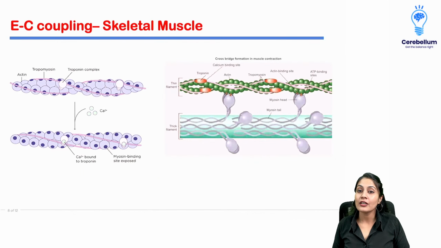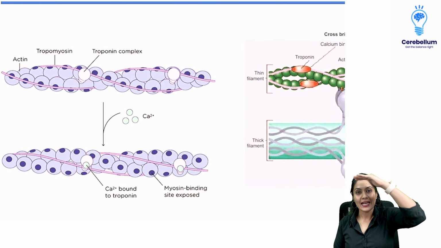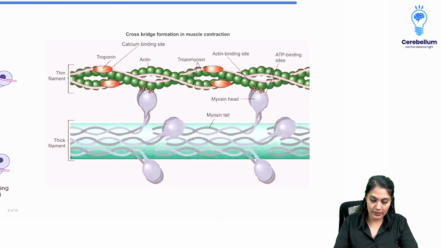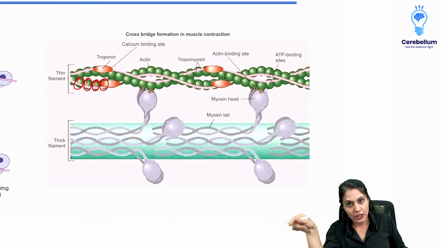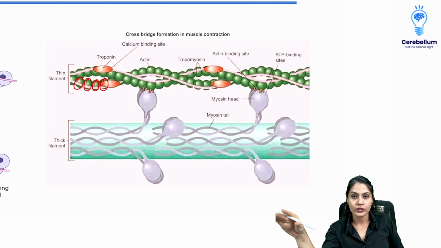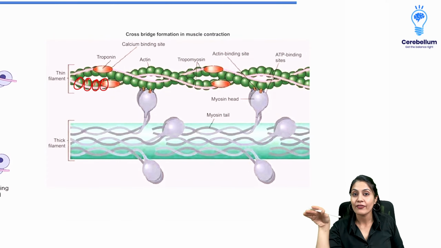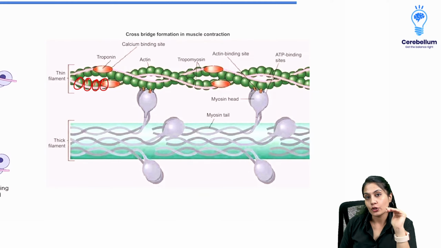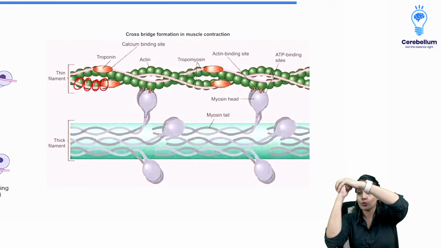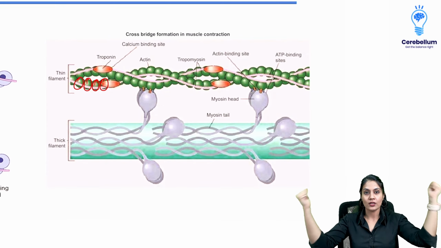Let's see what is going to happen on the molecular level. Contraction means what? Contraction means the active site of actin. See over here, these are the actin molecules which are going to form the filaments. Monomers of actin are globular in shape. When they come together, they form the filamentous structure of actin, known as F-actin, filamentous actin. There are active sites of actin where the myosin head is going to bind. And once the binding occurs, it is going to show the power stroke, which is going to cause the contraction.